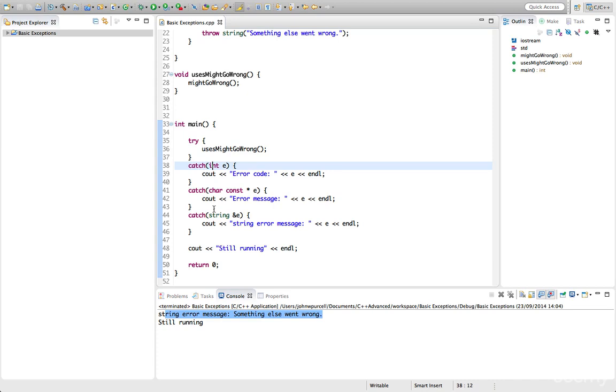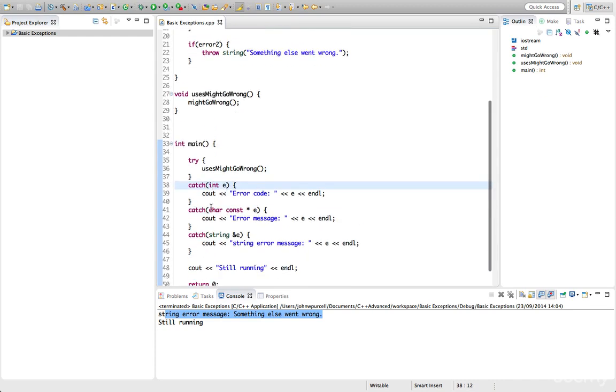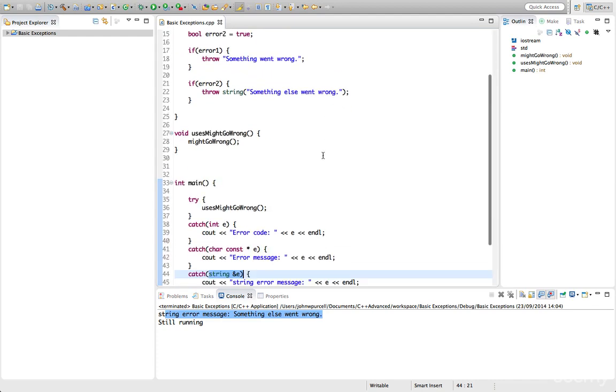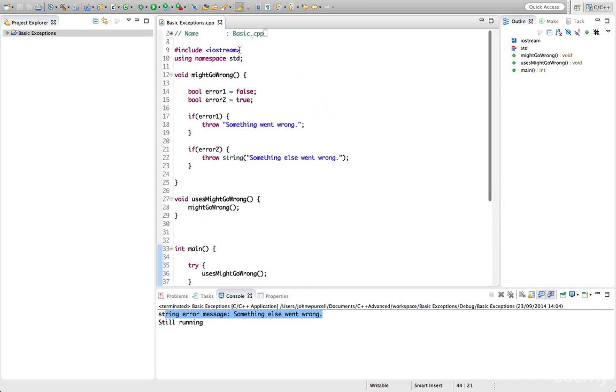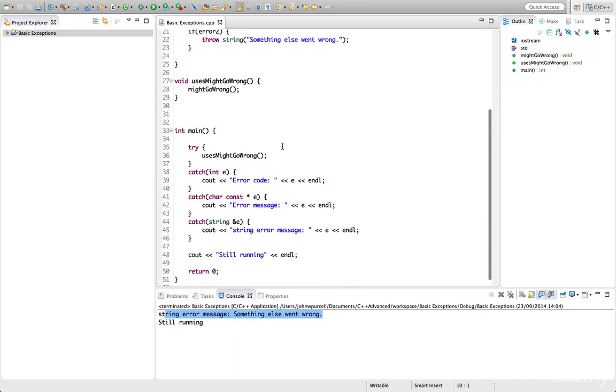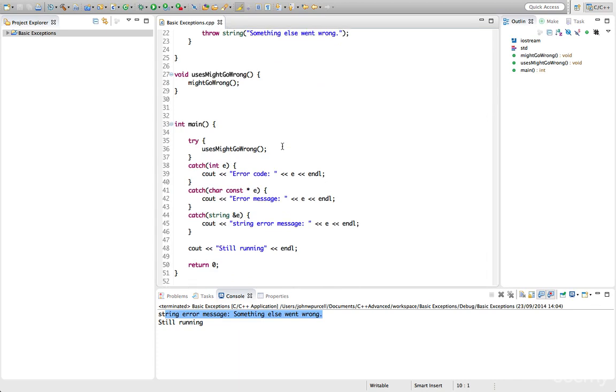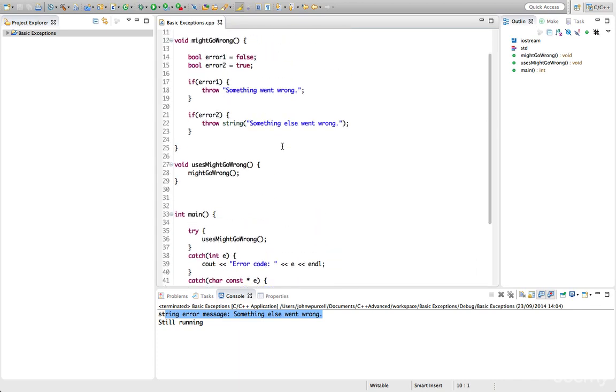We're going to actually carry on looking at this in the next tutorial, but try throwing and catching an int, also try a primitive string, some text in double quotes, and try a non-primitive string as well. Of course, to use the non-primitive string, you've got to use iostream and using namespace std in there. So have a go at that and check that you can throw and catch all these exceptions.